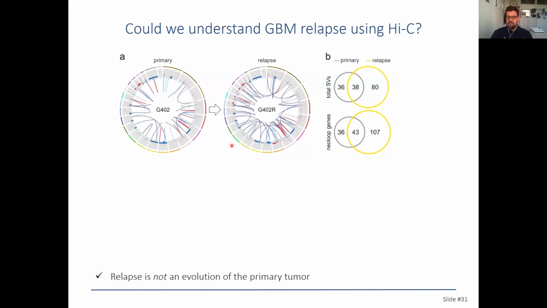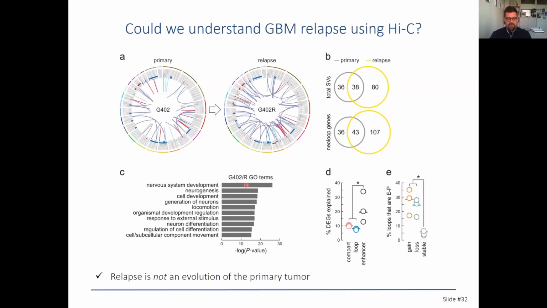So these and other such observations, when comparing the two landscapes using Hi-C, allowed us to predict that they most likely have a common ancestor. It's difficult to assess that, but clearly they are not one the evolution of the other. The most likely scenario is that the primary tumor is removed by the initial wave of chemo and radiotherapy, and this gives an opportunity to the relapsed tumor to develop under the pressure of chemo and radiotherapy and provide a rather different new clone. And of course, if you look at the gene expression profile, the difference between the two, you can find genes that explain the transition and the aggressiveness of the relapsed tumor.